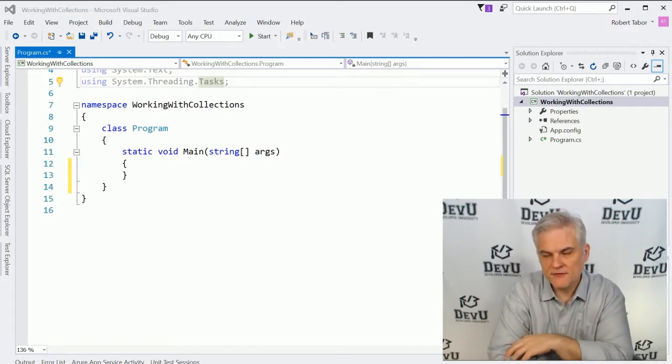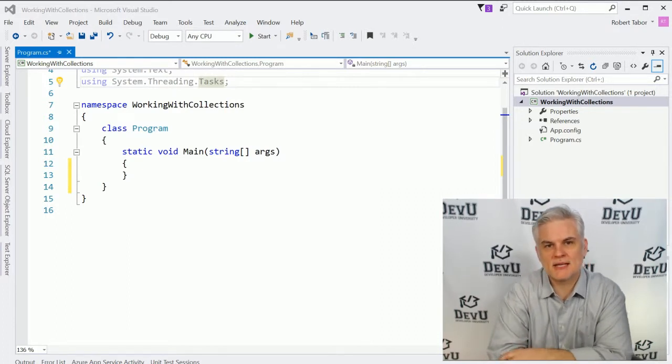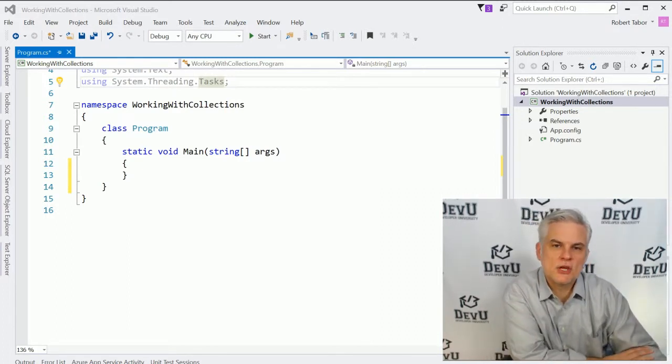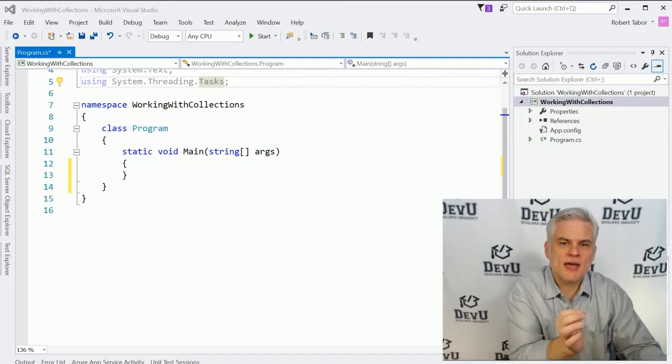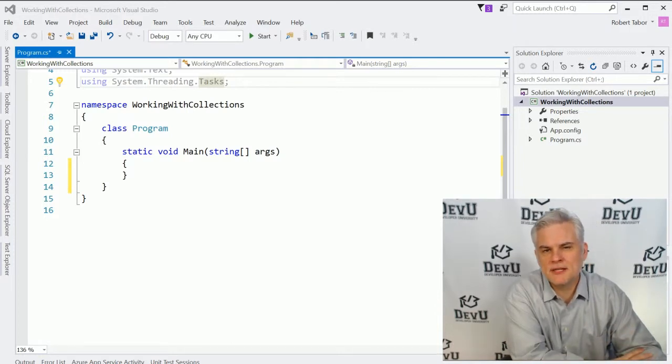It was a very innovative feature whenever it was first introduced back a number of years ago in C# and other .NET languages. Other languages have since implemented something similar to it, but we're going to dive into that topic of LINQ and what you can do with it in the very next lesson.